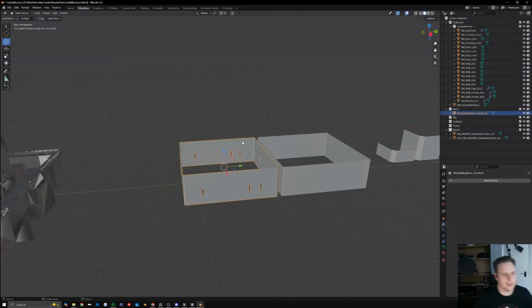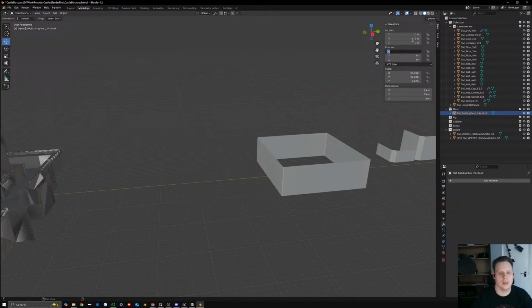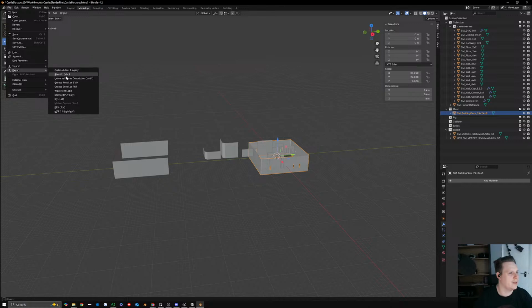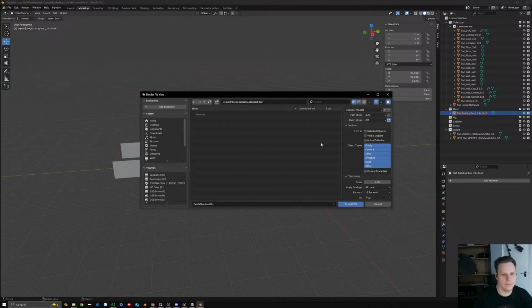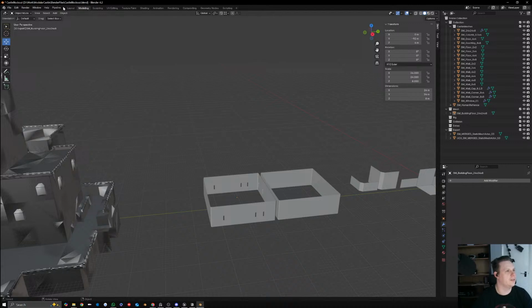I can do it manually, it just takes way longer. Oh, I don't want to put FBX files in there. I need to get this sorted, otherwise I can't do anything properly.